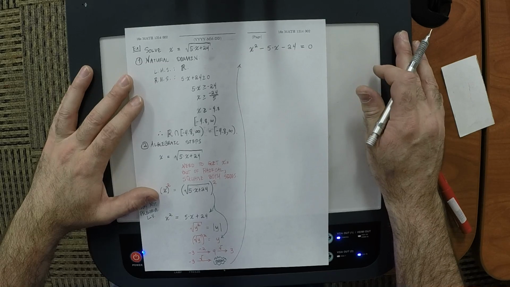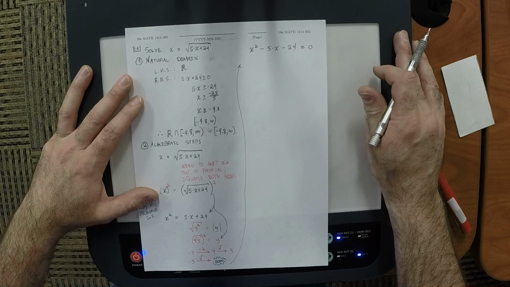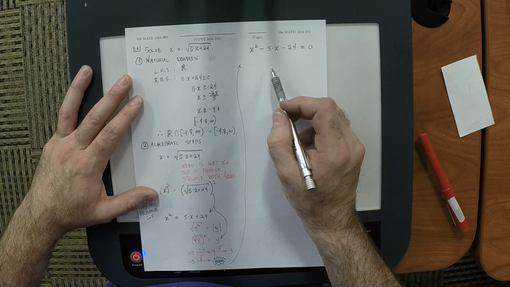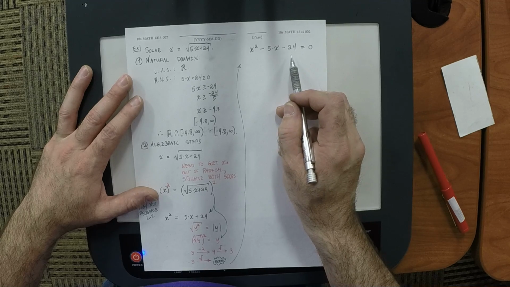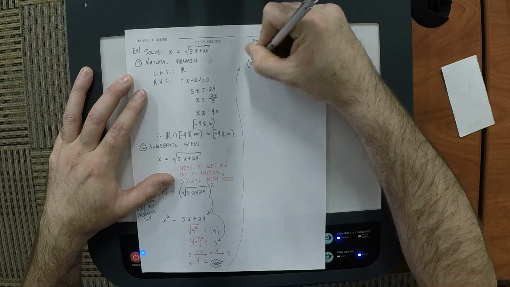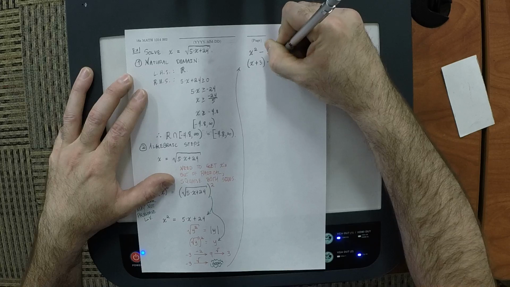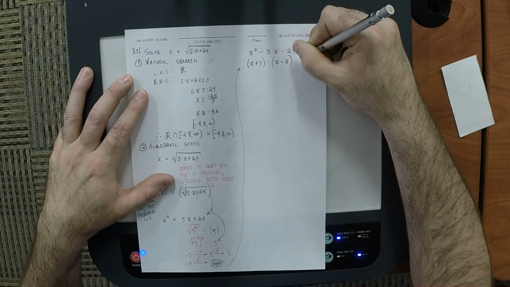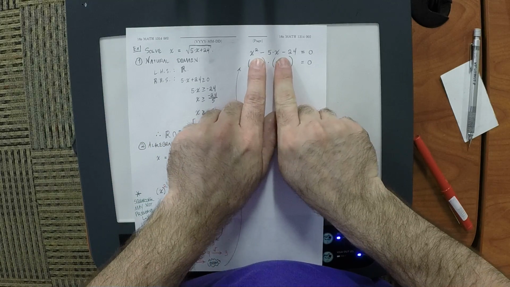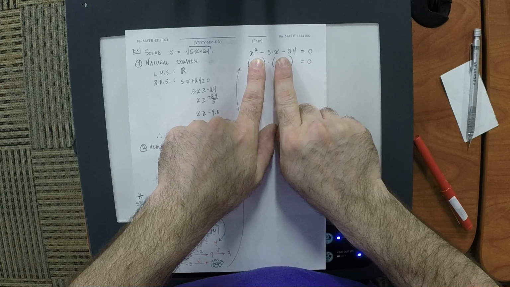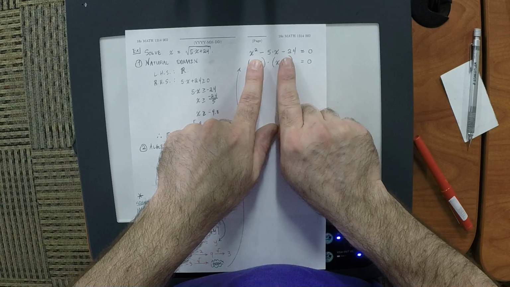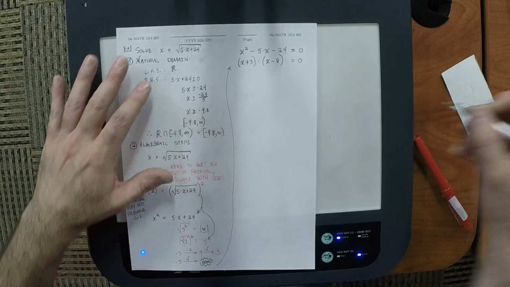In principle, we could just jump right in with the quadratic formula, but perhaps there's an easier way? Let's see. Can you think of two numbers whose product is negative 24 and whose difference is 5? Negative 8 and 3. There you go. So x plus 3 multiplied by x minus 8 equals 0. Now the product of two things is 0, so either the first thing is 0 or the second thing is 0.